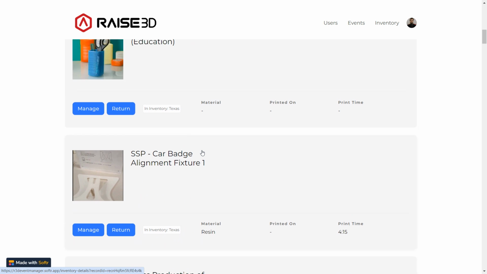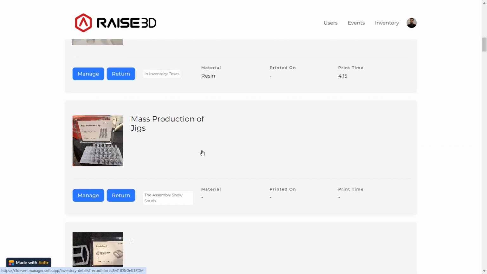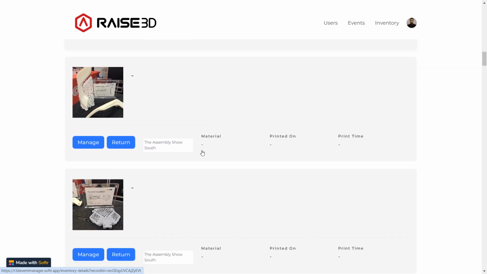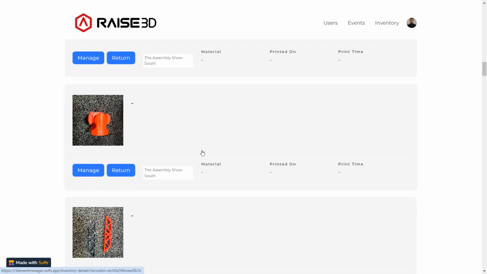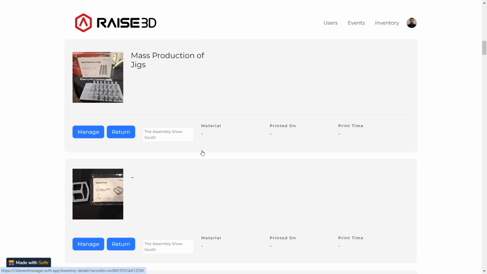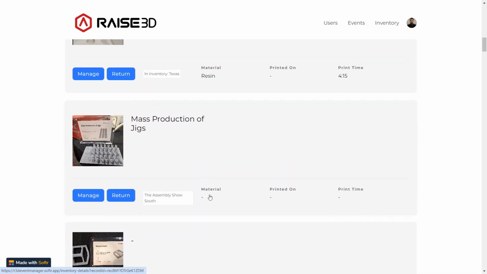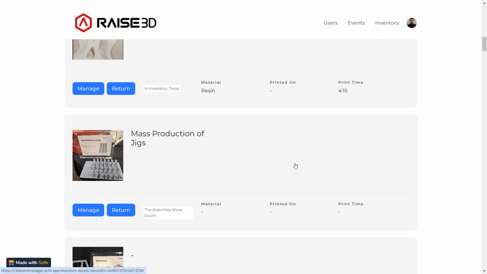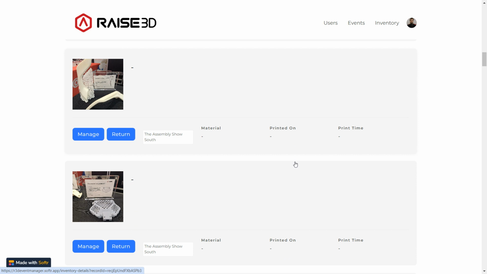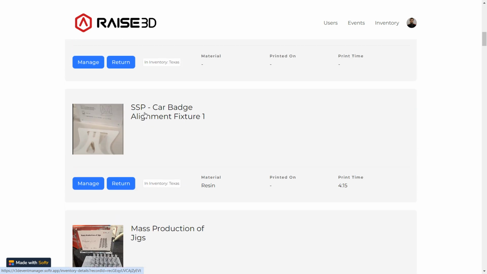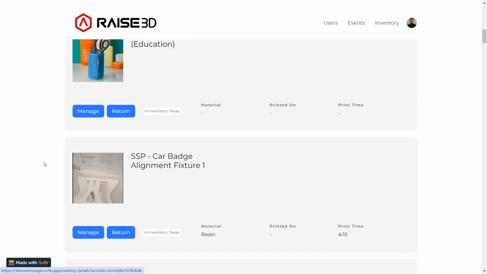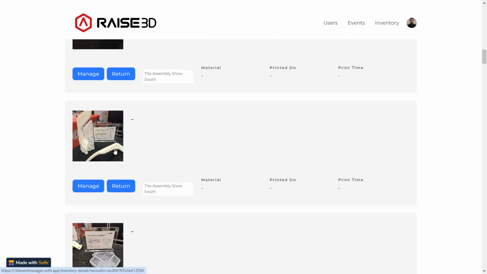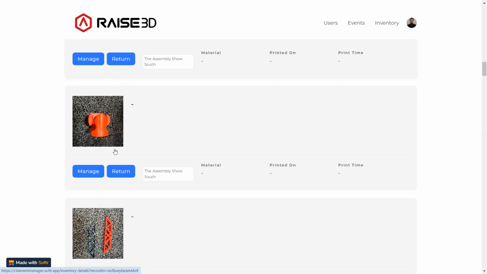So what I do have for all of the parts that were in Nashville, which is a good majority of what we'll need for TCT, I have pictures of them, and then we just need to populate the material, what printer it's used on, and the print time, and anything else that you would like to add. If you have a better picture, you can update that as well. As you can see, there's a bunch that don't have a name yet. So I went ahead and named one of them, or a few of them, off of the placards.